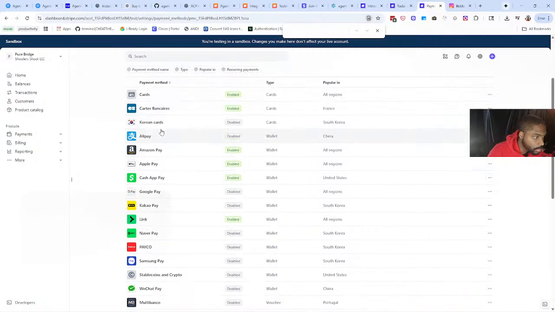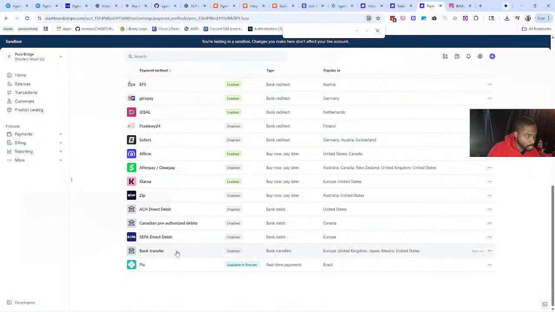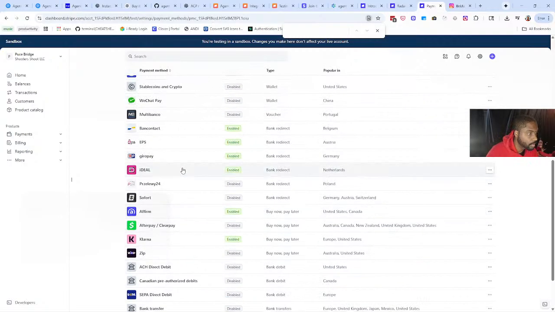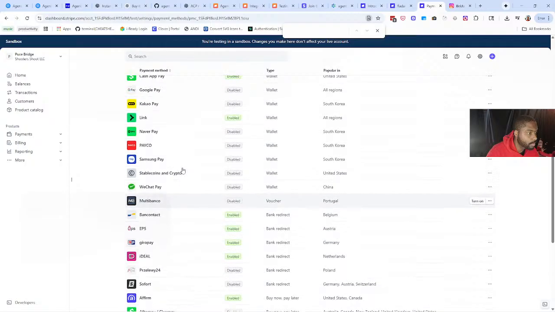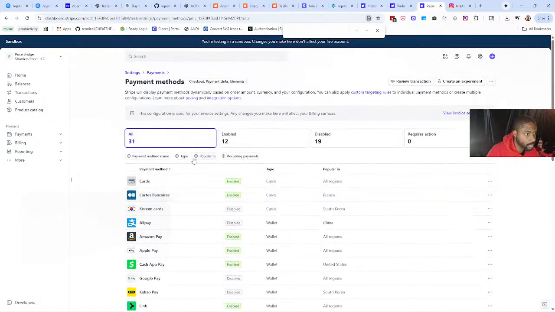Review transactions. Check out the payment methods. Do you see shared payment tokens? Preview. Got a lot of payment methods here. I don't see shared payment tokens.